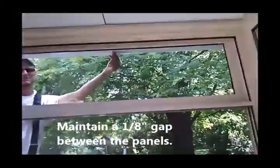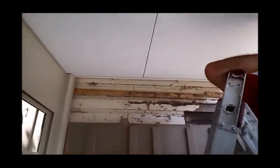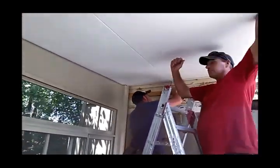Panel comes in, we put one screw at the back. It's flush to the outside of the panel hanger, and then we measure that, double check that overhang, and make sure it's the same there. And then we just put one screw in the panel cap, so that as we put in all the other panels, the ends are flush. And so we put one more screw in that seam at the back there. Okay. Maintaining our 1/8 gap.